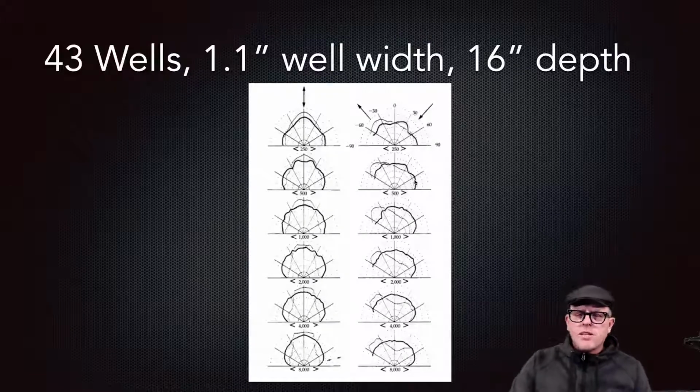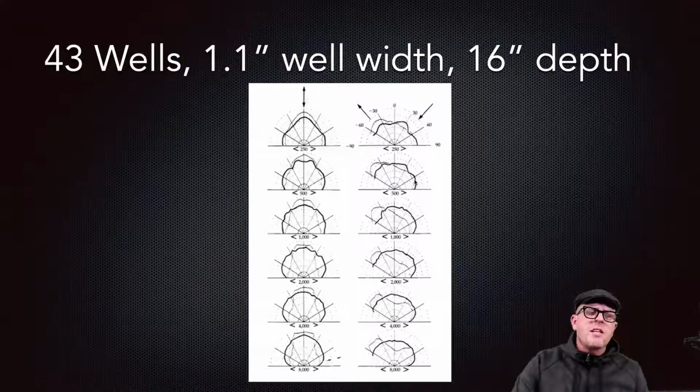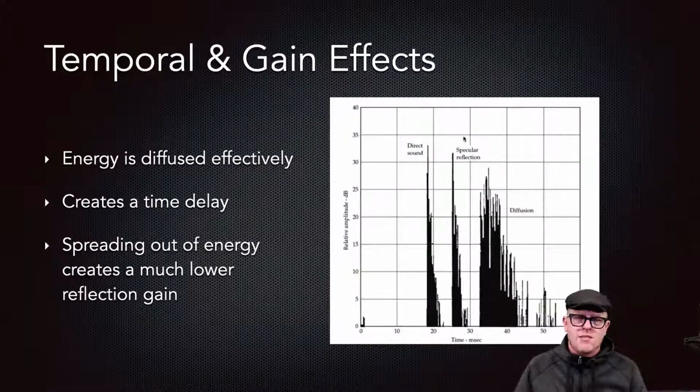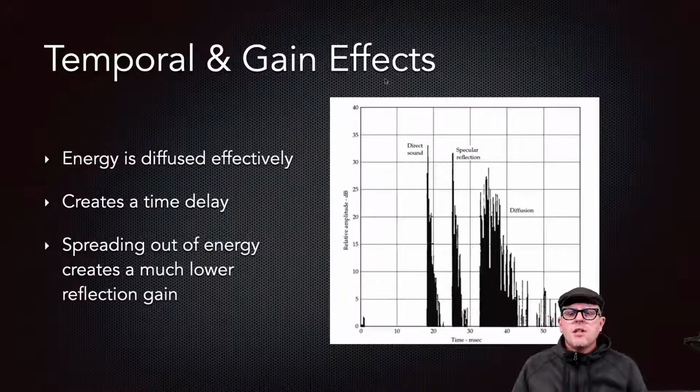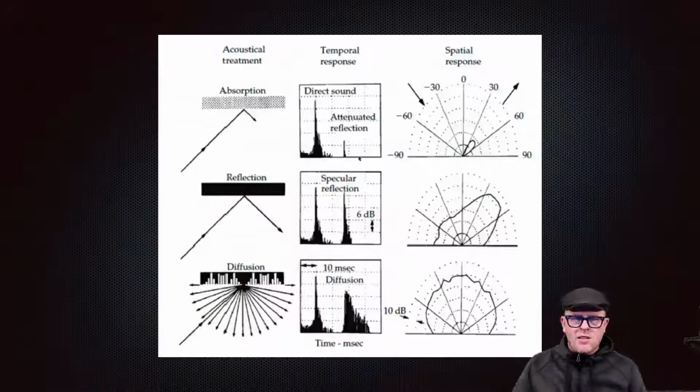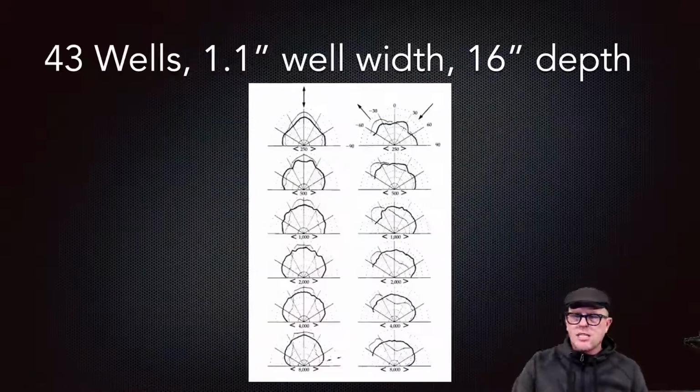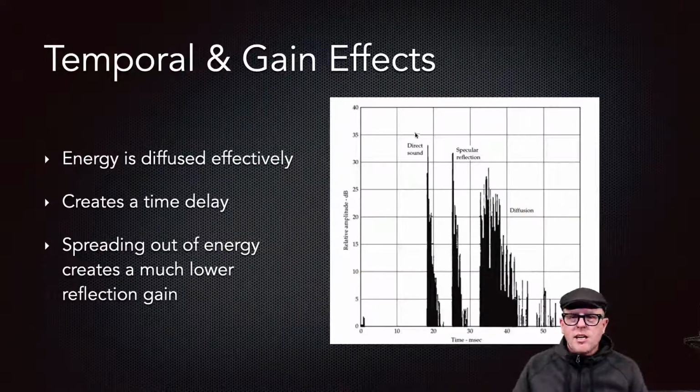But we always talk about stuff in terms of frequency, so now let's talk about the temporal and gain effects of this thing. We have our direct sound right here, and this goes back to this plot right here. They put this part right over here just so we can see it. If we look at this right here, we have a direct sound and a specular reflection. So this is if I reflect it off a hard surface, and you see that the reflection off a hard surface looks almost exactly the same. We still have some of these little tails down here, some room reflections here.